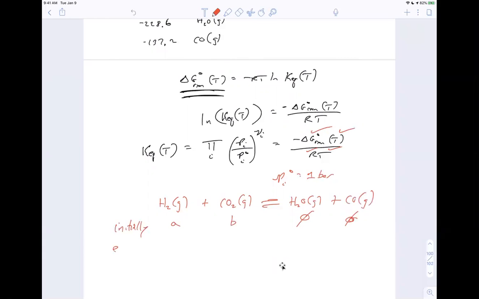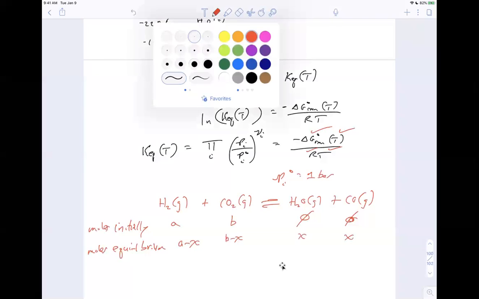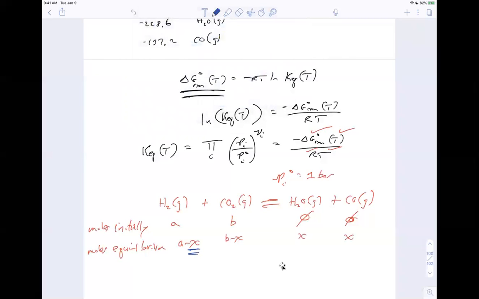Okay, and then at equilibrium, we'll have some amount of moles of A that react. And since the stoichiometry is the same, the same amount of moles of B will react, and then we'll form X and X moles. Okay, so these are the moles initially, and moles at equilibrium, where we've said that X amount of A moles is going to react, and by stoichiometry, because all of the stoichiometric coefficients have the absolute value of 1 in this case, they're all related simply. And so for every mole of A and B that is consumed, you're going to form a mole of H2O and CO.